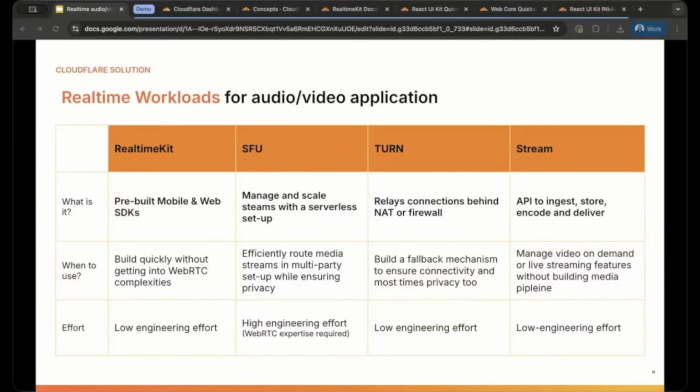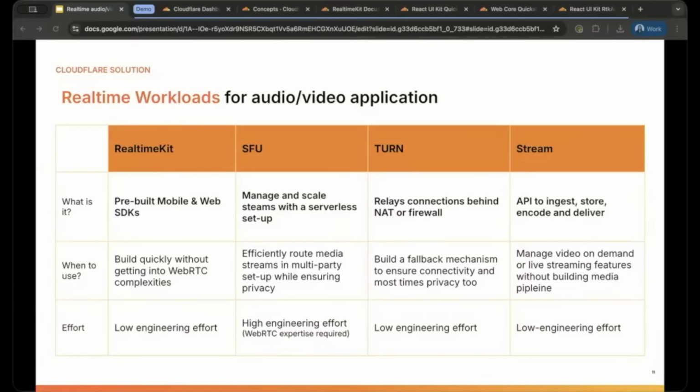Whereas SFU helps you scale multi-party calls effectively. It routes media smartly to optimize performance. You'll need more engineering effort, but it gives you more control and scalability. Whereas TURN is a low-level product requiring more engineering effort, and you would ideally need TURN when you're building WebRTC or real-time applications from scratch.